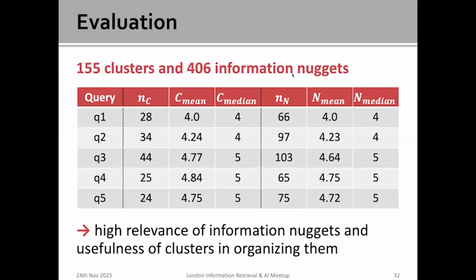And what we can see is, it was rated on a Likert scale from 1 to 5, and 5 is the best value. We can see that they were really satisfied with the outcome, for the clusters as well as for the nuggets. So we have very high Likert scale ratings.